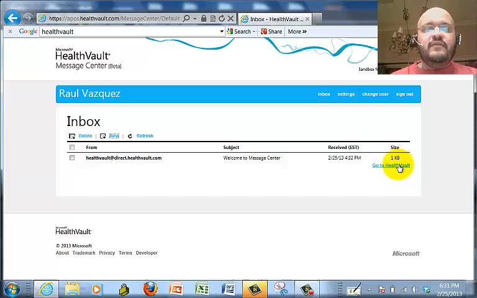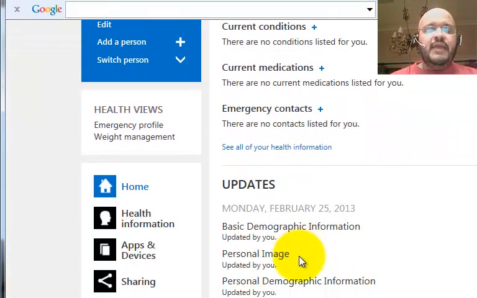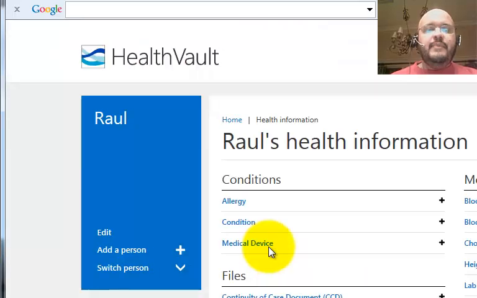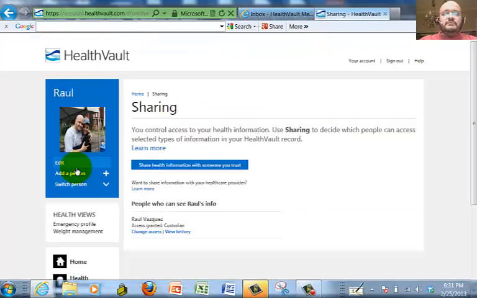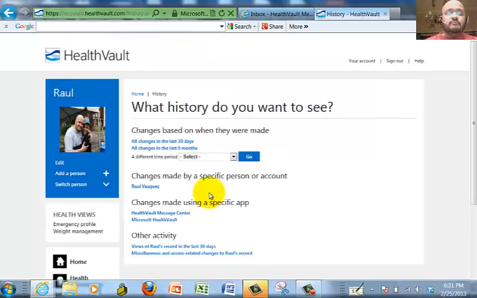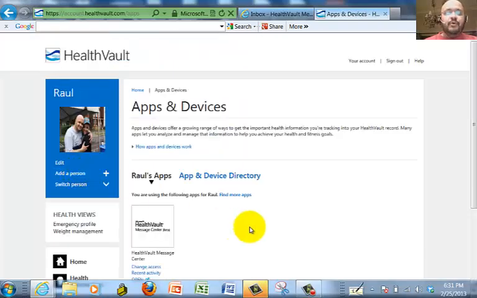I think the key in this whole process to Healthvault that we're not using, and I think it's kind of sad, is there are multiple features. So you have the patient's history that you'll be able to measure at fitness points. You have sharing that you can set up, and the sharing could be with anyone. You can check history in terms of when it's being used, when it's not being used. I think the key thing here is the apps, which are pretty phenomenal.